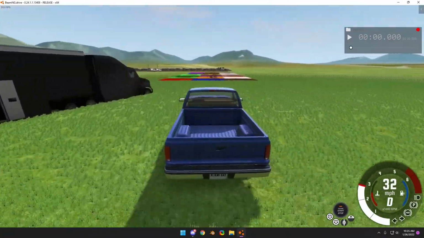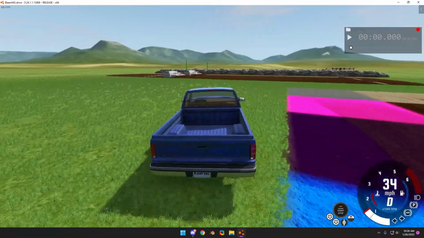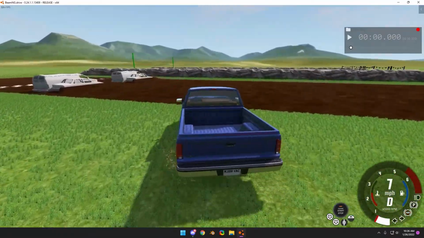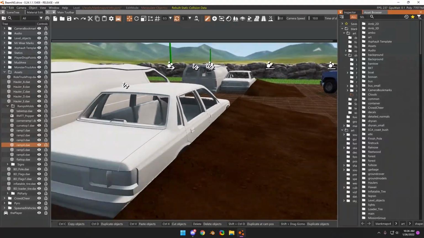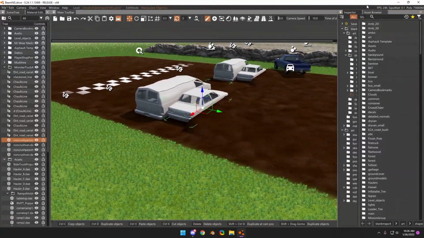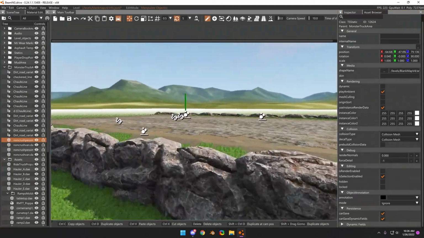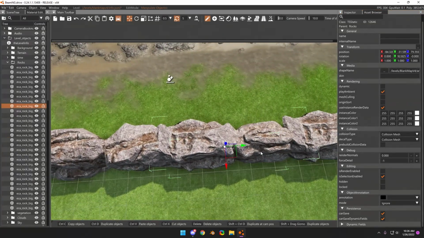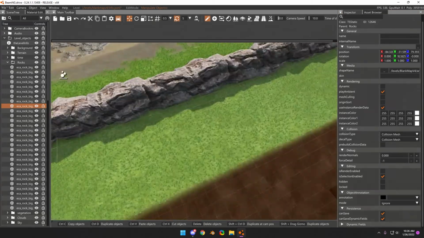So hopefully you understand a little bit about this. That's why the cars are set to collision mesh and actually have collision, and that's why props are usually set to collision mesh and don't have collision. But if you want them to, you can set them to visible mesh final. This also works for in-game stuff, as you can see here, set to collision mesh and it's collidable. But if you set it to none, then it won't have collision.